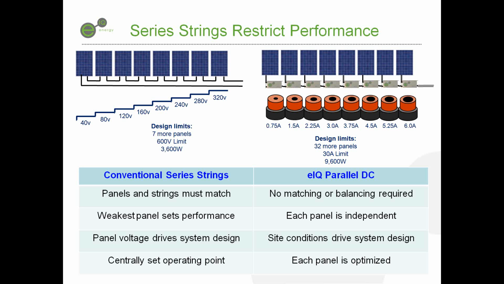So each panel becomes an independent contributor in the array. And what that means is that they're no longer affected by what's going on with the module next to it. So if one module gets some shading and the module next to that is still getting full sun, they're both going to be producing the maximum amount of power that they can for the level of sun that they're seeing at any particular moment in time. So it means that your least common denominator effect is not going to control the output of your array.